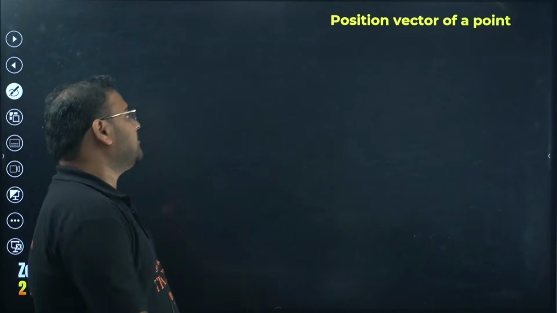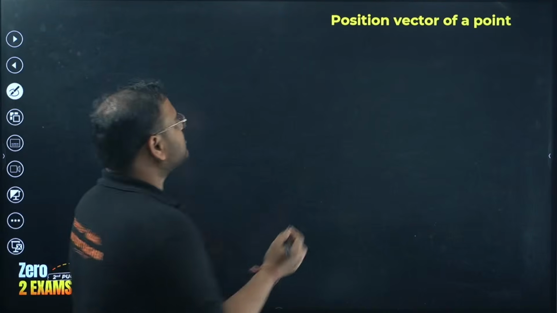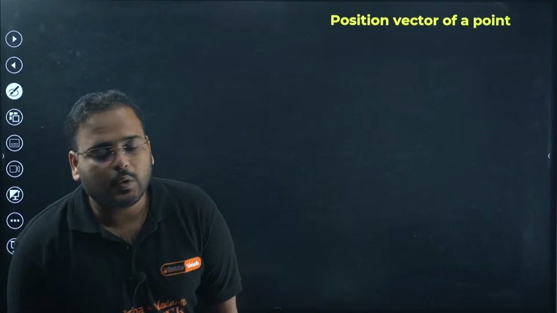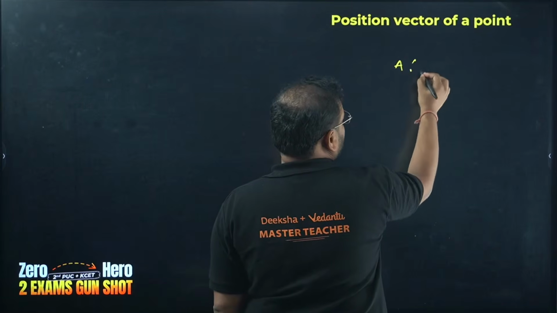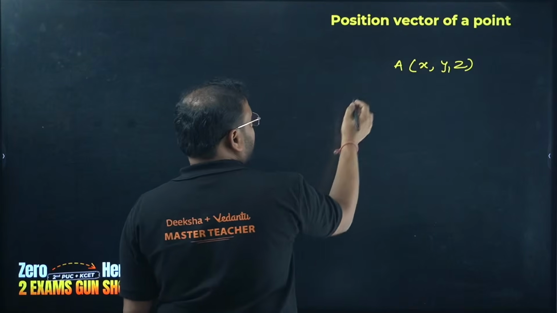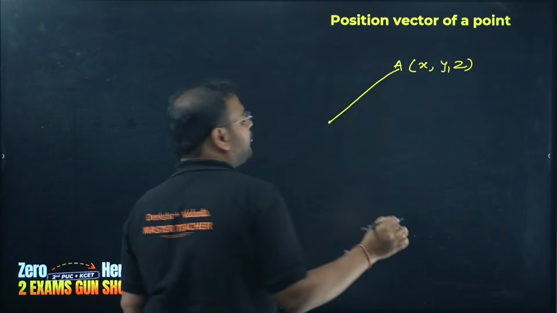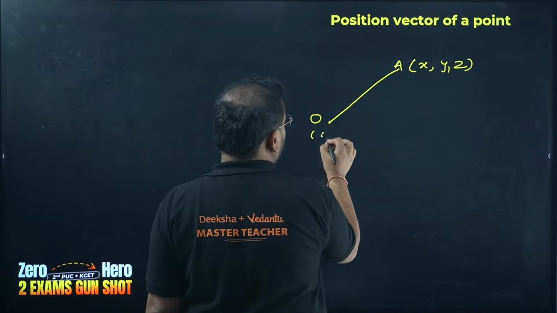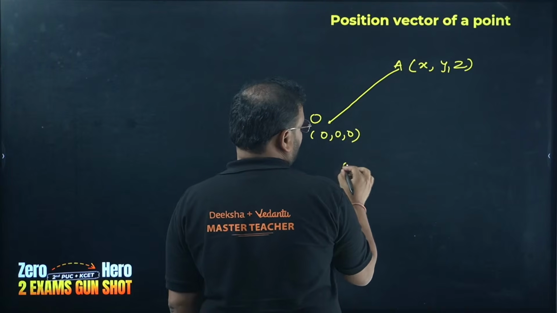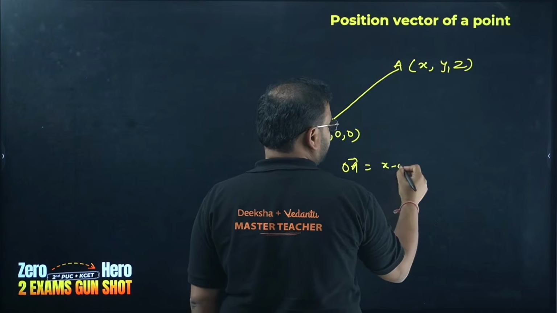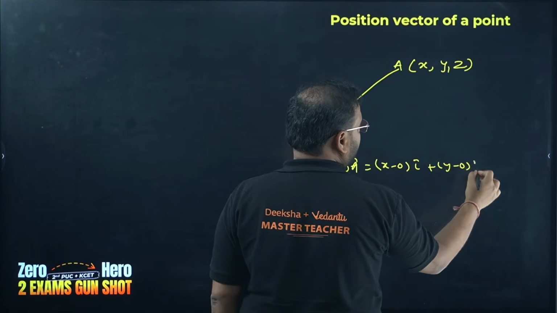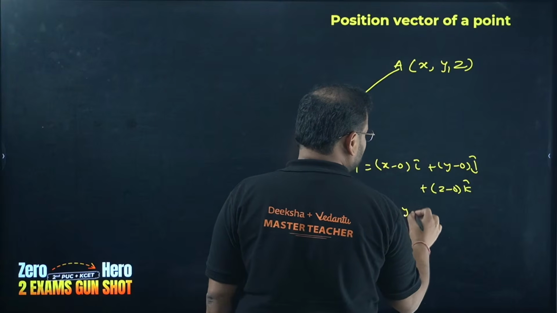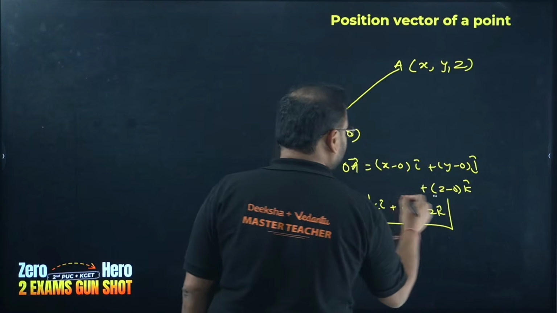Okay, so position vector of a point. Now coming back to the chapter. Position vector of a point, how do we write this? Always you'll have a reference point. Reference point, if not given, is taken automatically as origin. Let's say I have a point A with the coordinates x, y and z. If they ask position vector of the point A, then what it means is from the origin. If they don't mention the reference, then you have to take from the origin only, and origin has the coordinates 0, 0, 0. So your vector OA becomes x minus 0 i cap, y minus 0 j cap and z minus 0 k cap. What does this mean? x i cap, y j cap and z k cap will be your position vector of the point A.